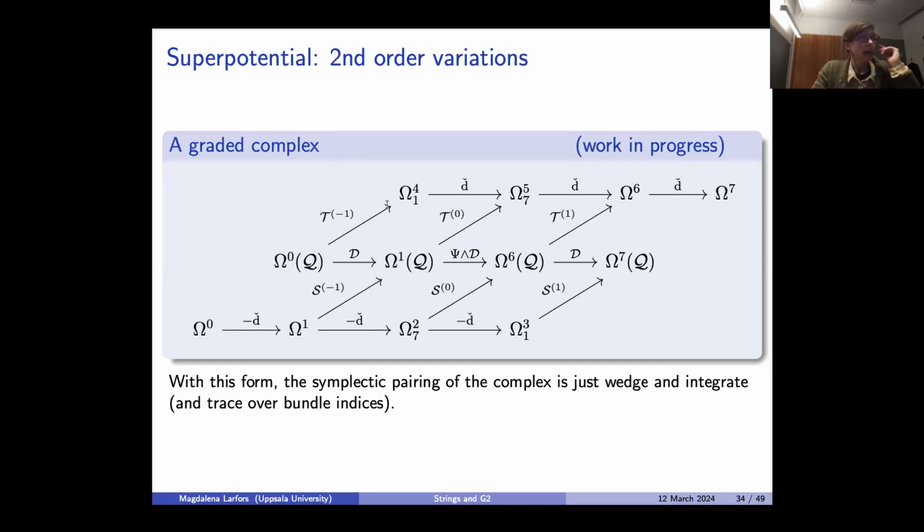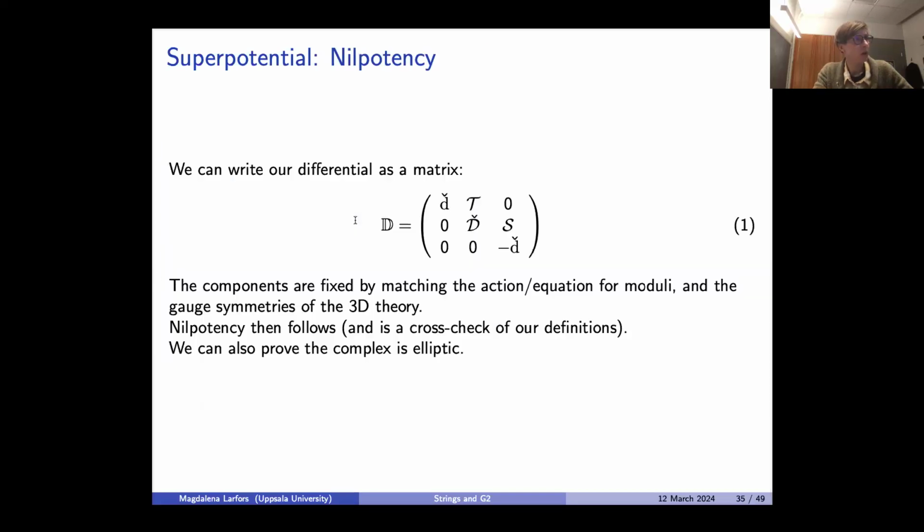And then we complete this in order to get an elliptic complex which has this shifted symplectic structure given by a symplectic form. So there are self-duality constraints on these maps here, which are very similar to the maps F and R that I showed at the very beginning of this talk. To be more concrete, we can write this differential operator as a matrix in this form here.